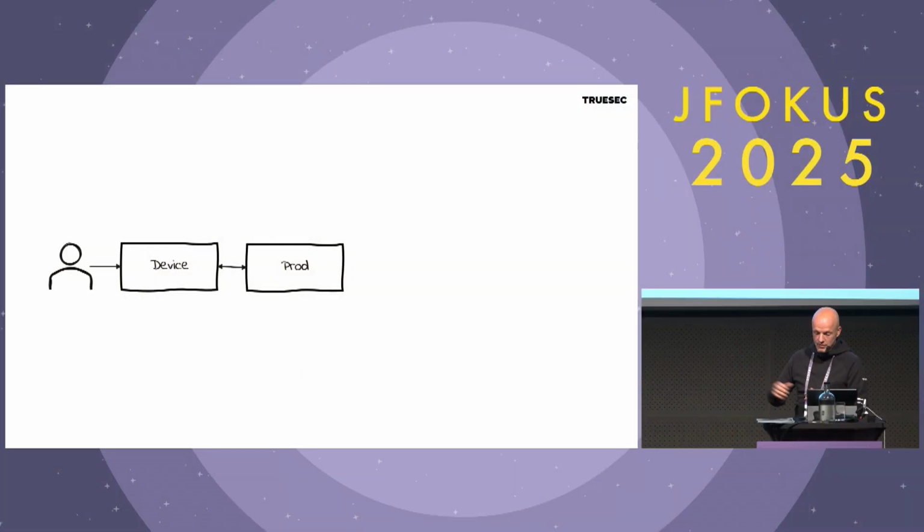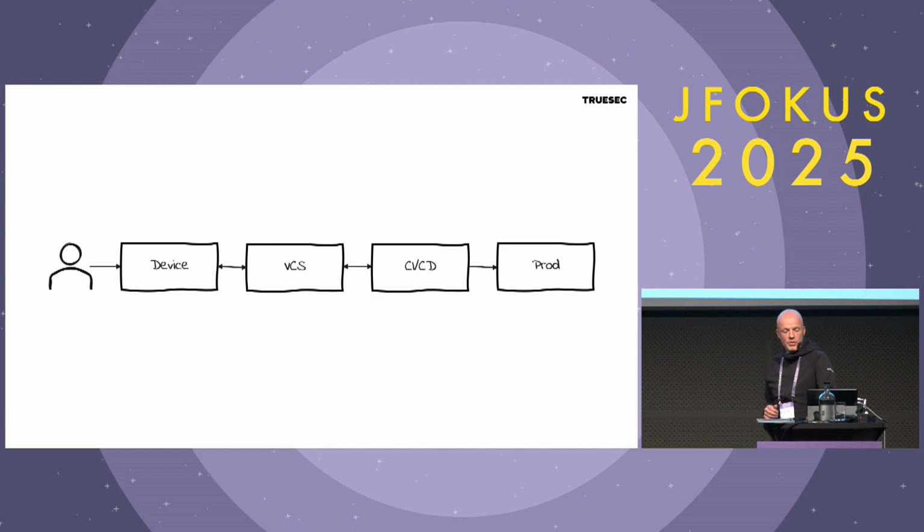So we're going to consider sort of a developer workflow or developer process. This is once again back to the early days of the 80s, where we were actually working on the devices and immediately contributing code up to production environments. This is not really realistic currently. Instead, we are investing in version control systems and CI/CD systems, which help us deploy the code that we write and version control to the production environment.